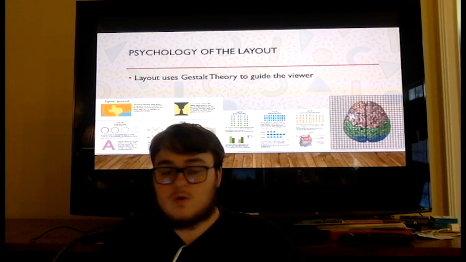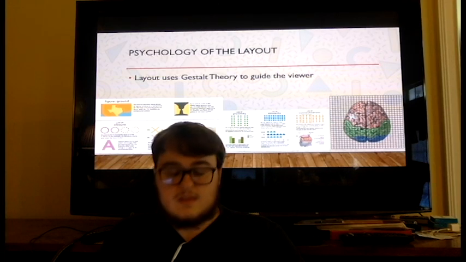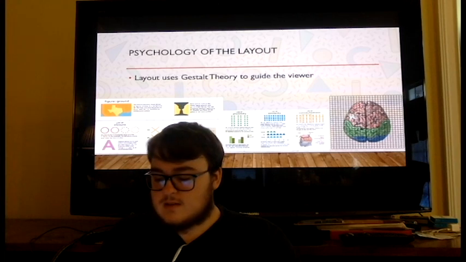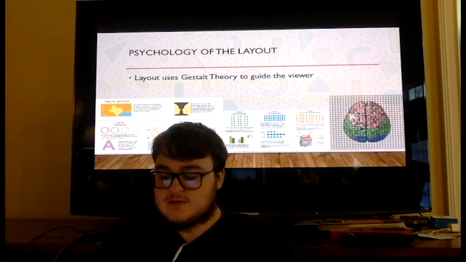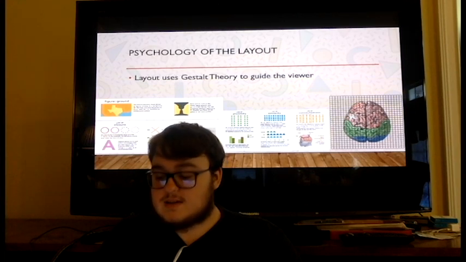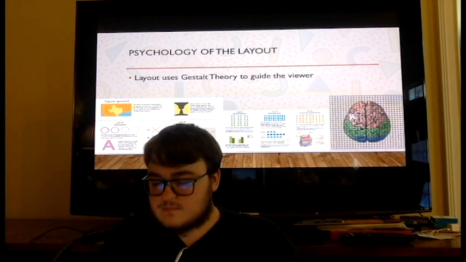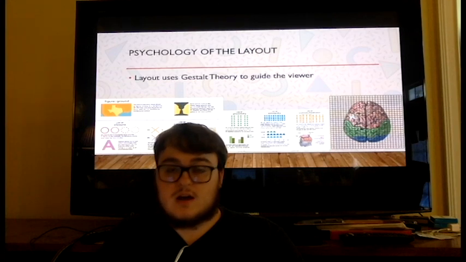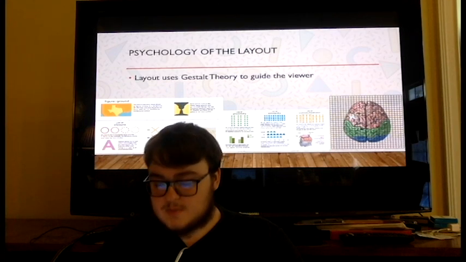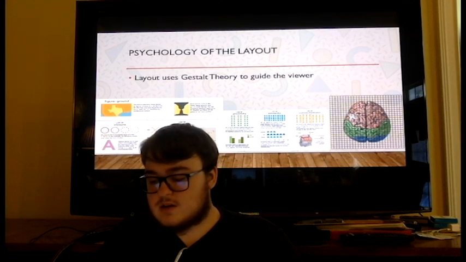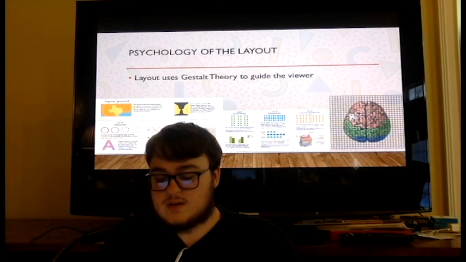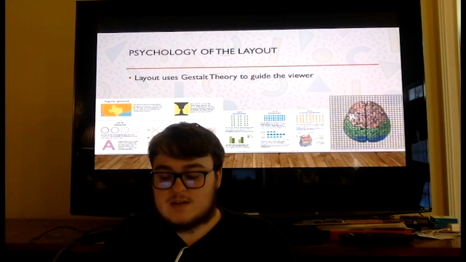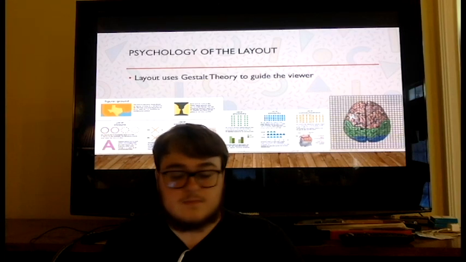Gestalt states that the whole is separate than the sum of its parts. A layout is not a series of shapes and some words, it is a design. Layout relies on figure ground and the Gestalt laws of proximity, similarity, connectedness, closure, and continuity to make the viewer see what the designer desires them to out of the forms they feature in the design.